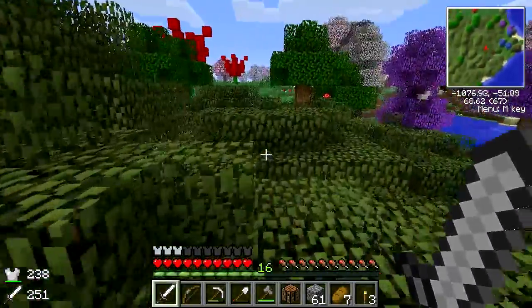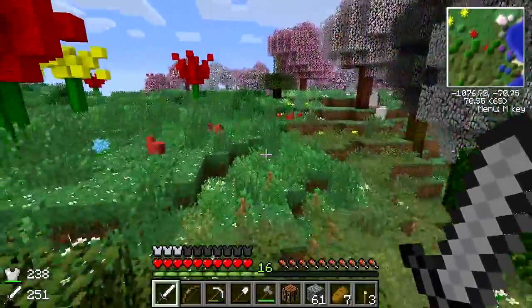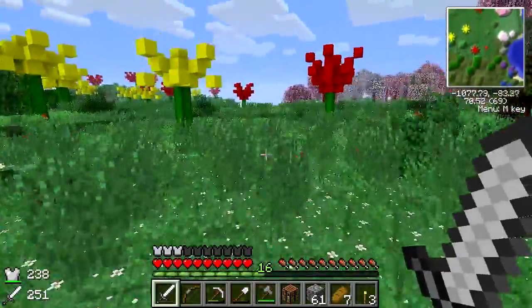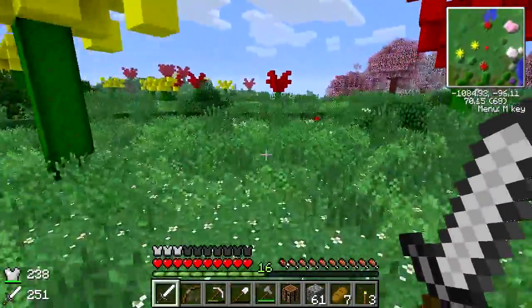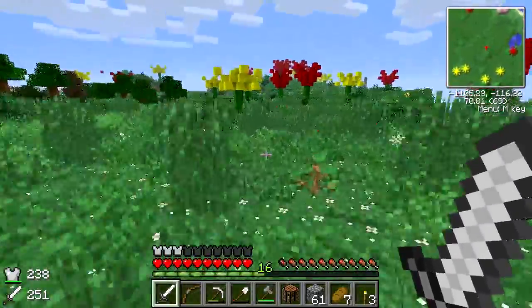It looks like we've got some sort of meadow over here. I've noticed one thing, and I think it's a bug, is when you sprint, you don't get the view bobbing sprint straight away. It seems a little weird. It's just a bit different from vanilla.